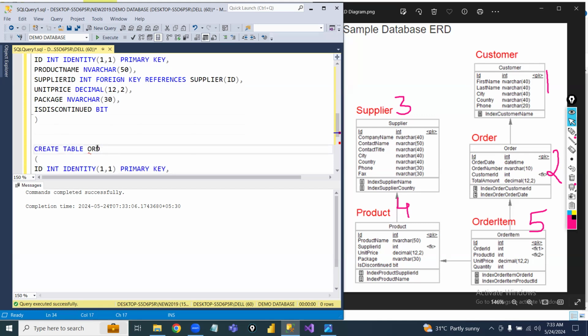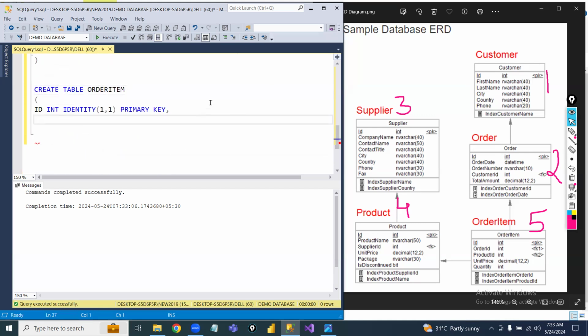I will go to order item. Order ID, int, foreign key, references order ID.